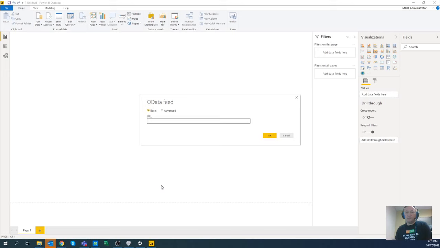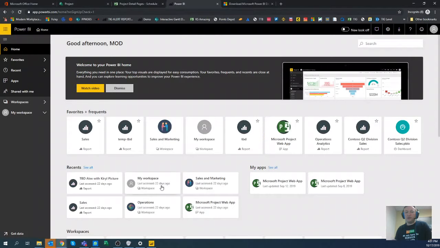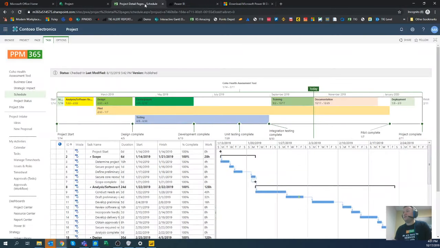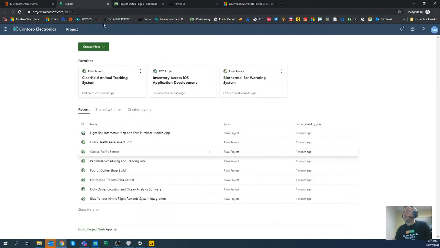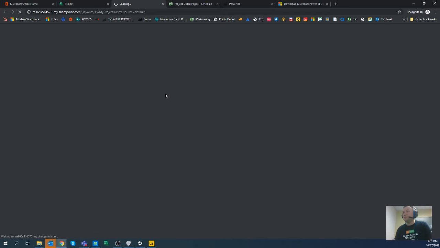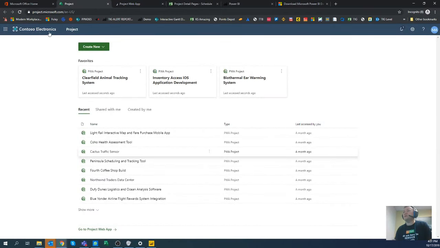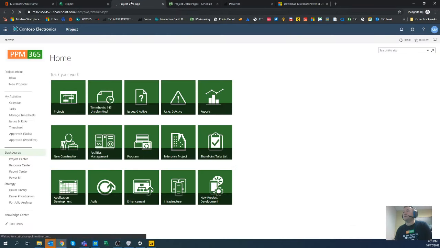So what I'd like to do is go back to my browser, and go back to my project homepage. This is my project homepage. Remember, initially we went to office.com and then went to Project, and here's another tab where I have my home page of Project Online.